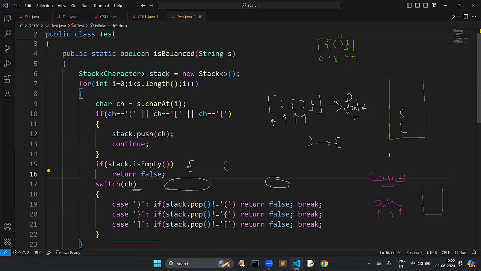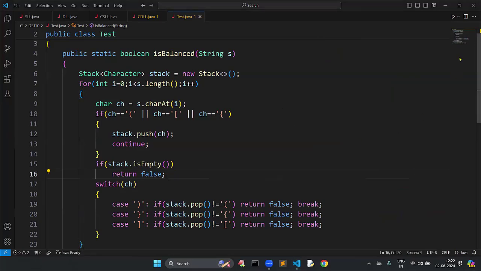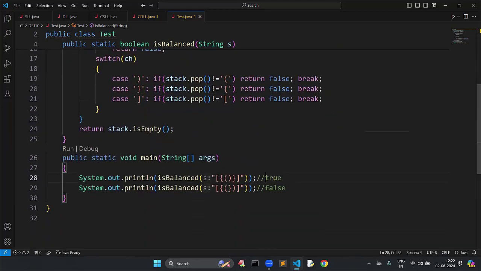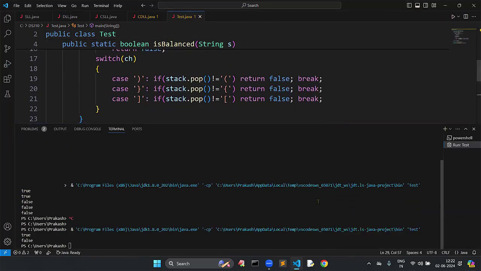That's all, friends. This is nothing but how you are able to validate, by using a stack, whether the parentheses are balanced or not. Let me run it to see whether we are getting true and false as output or not. Yes, you can see the output I got is nothing but true and then false.